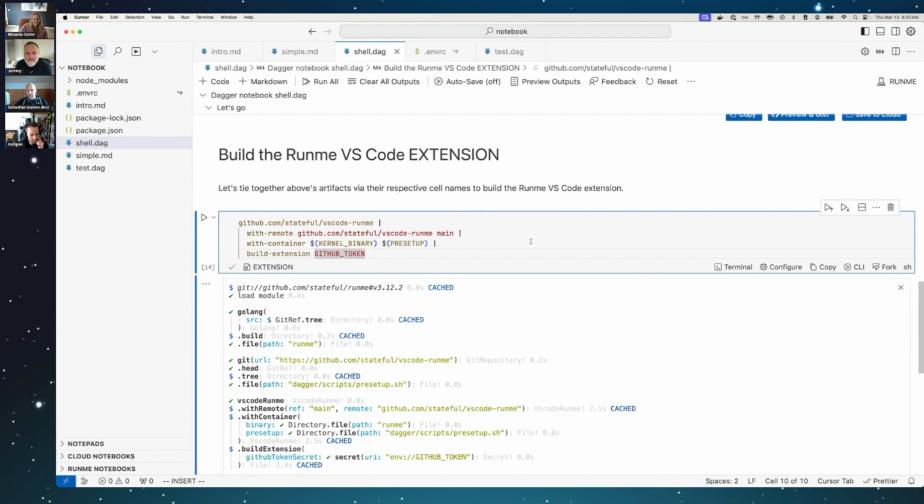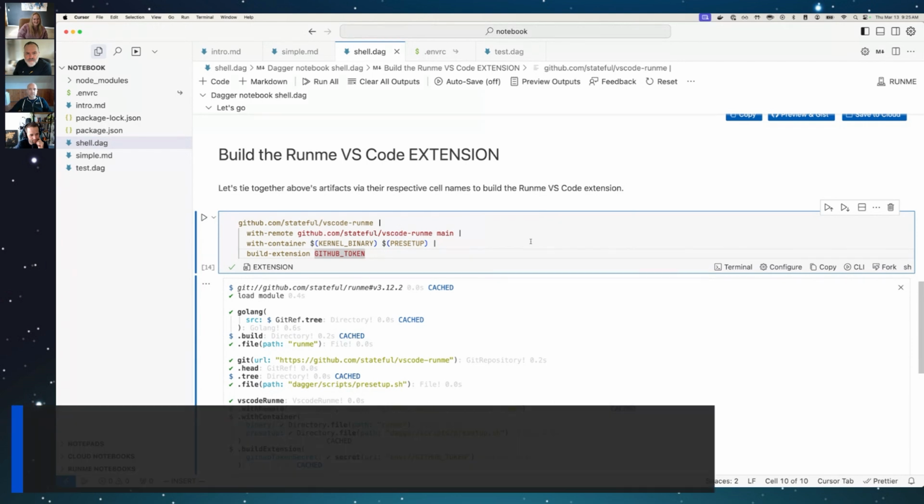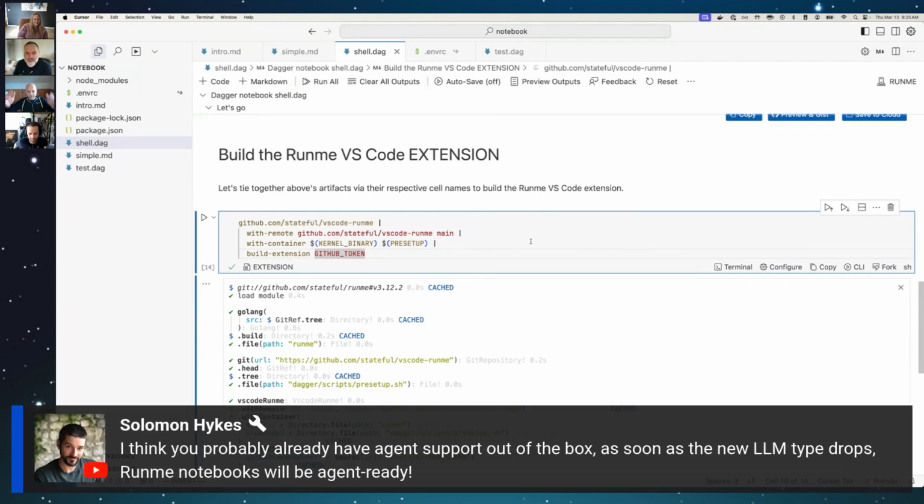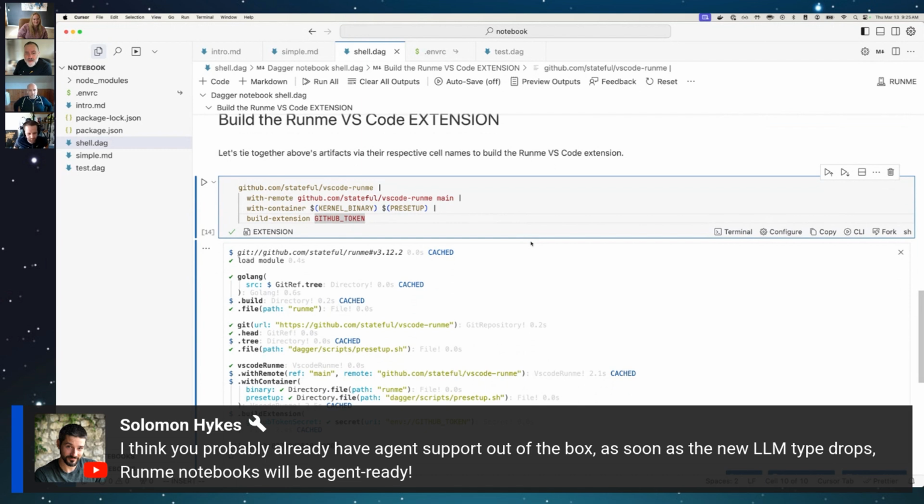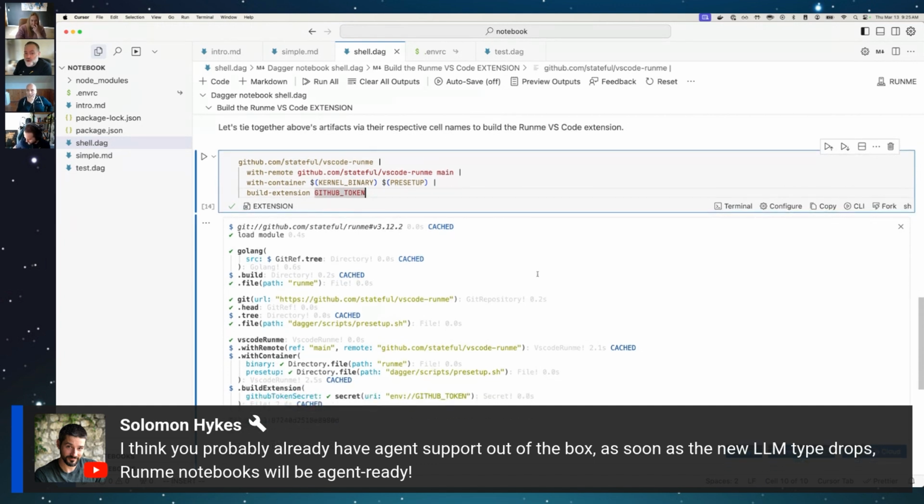And I'm happy there's a way to bring these things together. I'm definitely looking forward to playing around with the agents and the LLM stuff. As Solomon says here, you're probably already ready to go. You're just waiting on us now. We're going to be seeing the LLM type in the main line of Dagger very, very soon. Of course, people are experimenting now, but it should probably just work.